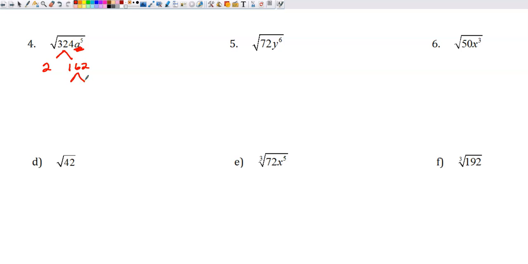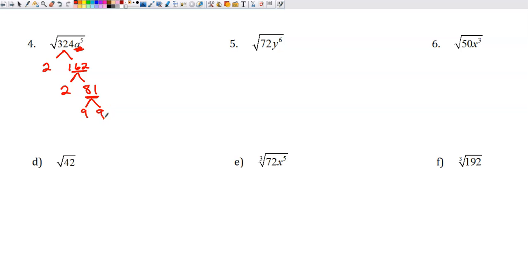162, still too big for me. I don't know what goes into it. Maybe 8 does, maybe 16 does, maybe 5 shouldn't because it doesn't end in 5 or 0. But I'm just going to go 2 again and see what's going on, because 162 was even, so I know 2 can go into it. And that ends up being 81, and I'm recognizing 81. That's a good looking number right there. 81 is one of those perfect squares that I know is really 9 times 9.